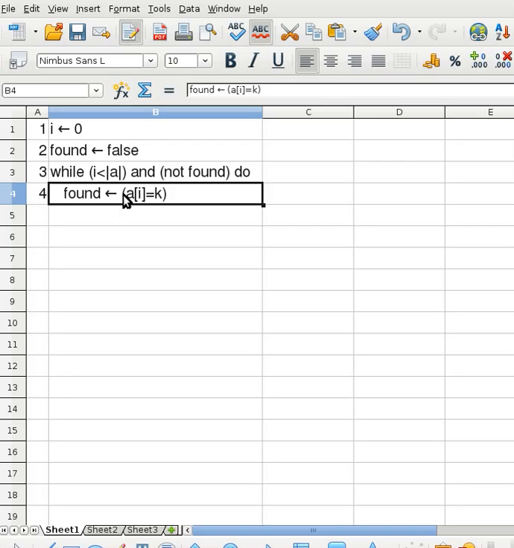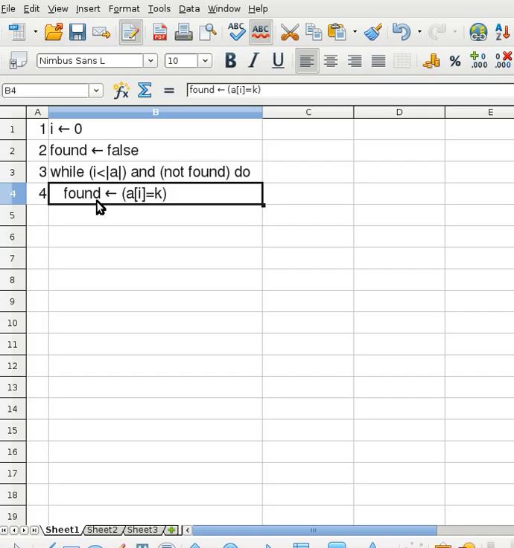Nope, there's no problem. So this means that on line 4, it would carry out the comparison. It will check whether A[i] does equal k or not, which will end up with one of two possible results. It's either true, yes, they are the same, or false, they are not the same. The true-false value, which is the result of the comparison, will just be stored in the variable found. In other words, it's no different from i gets i plus 1 or i gets initialized to 0. It's just that the type of the variable and also the type of the expression on the right-hand side are Boolean instead of integer.